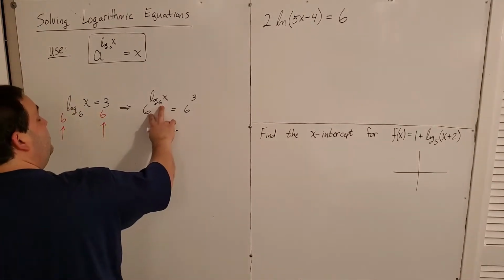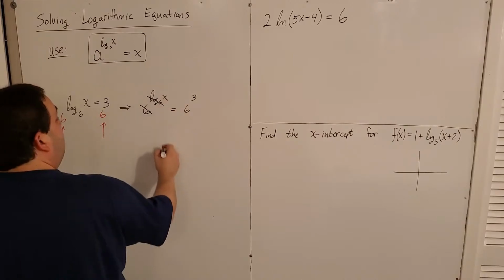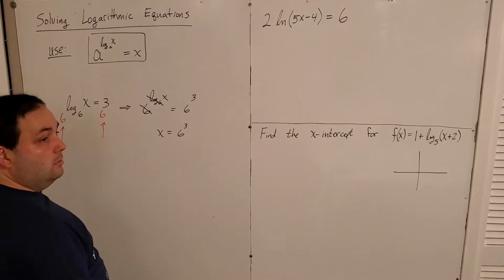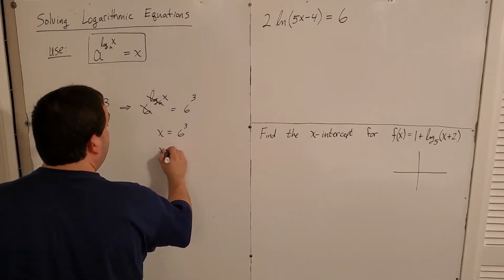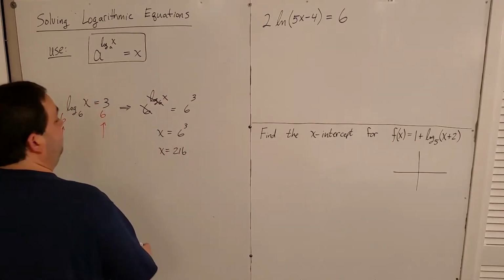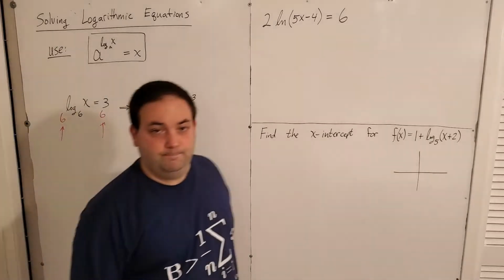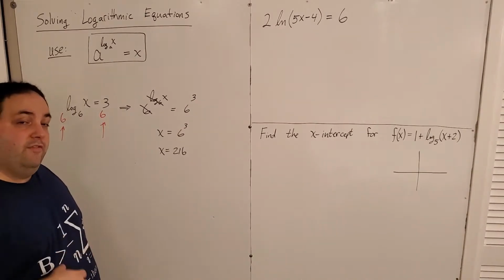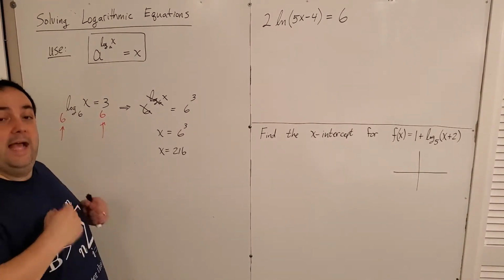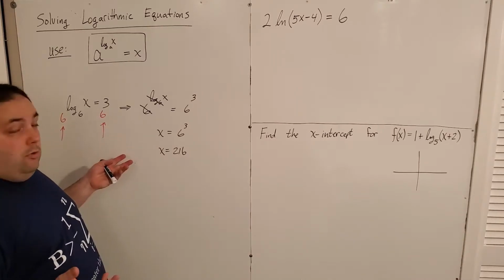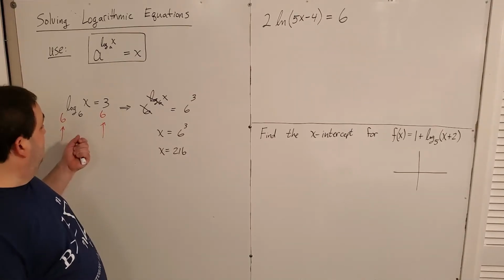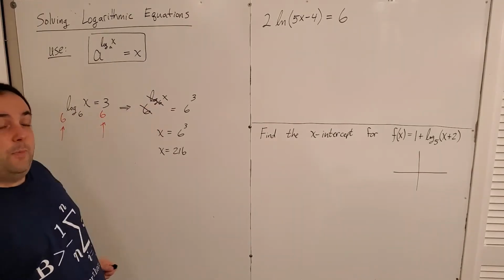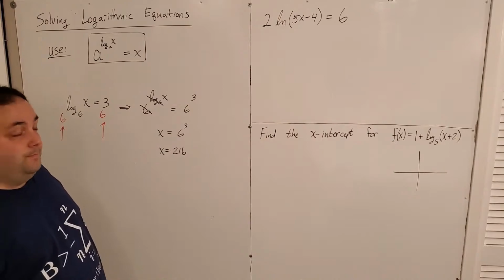Then, since these two are the same base, I am just left with x equals 6 to the 3 power. So therefore x would have to be 216. Okay? So that's the basic idea of what we want to do to get rid of a logarithm. I'm just going to use it as an exponent, which, remember, that's what logarithms do. They calculate exponents. So in this case, I'm saying, okay, put your money where your mouth is, use yourself as an exponent, and then this is what happens.